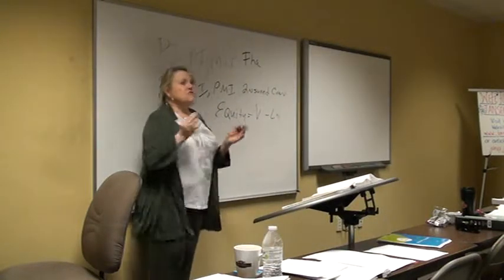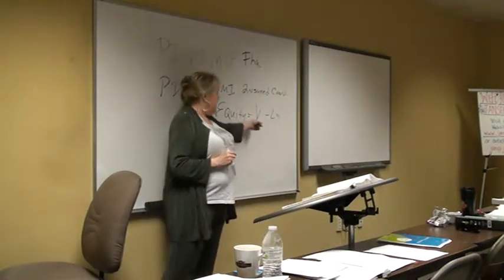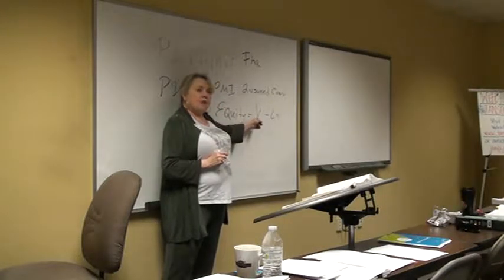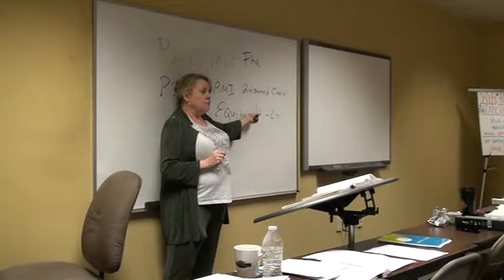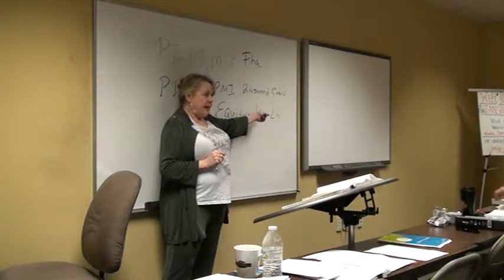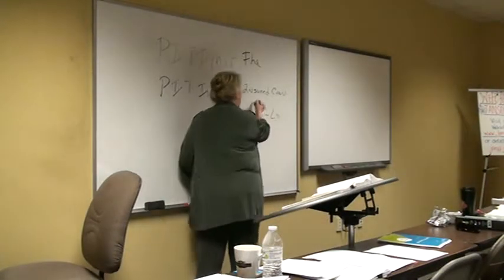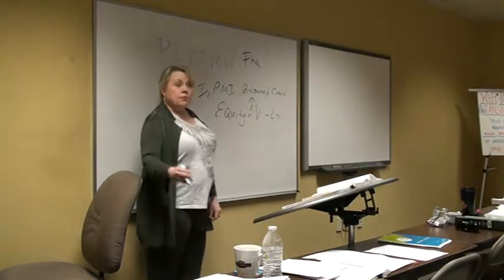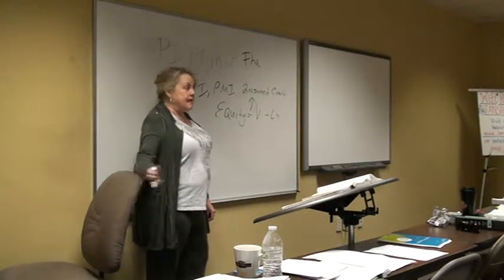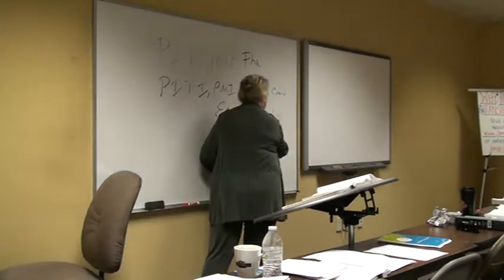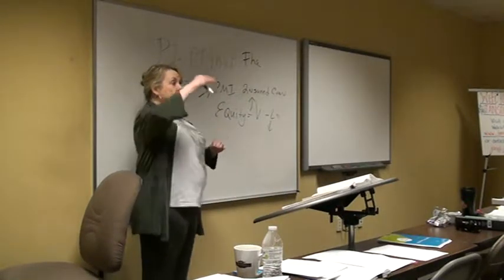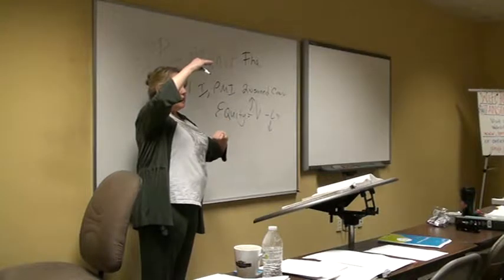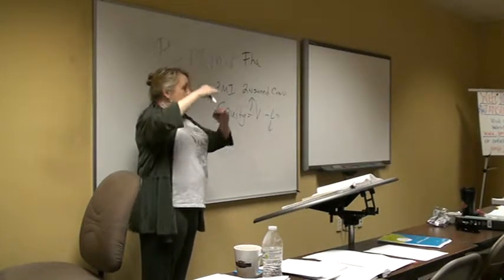Equity is what you've got accumulating in the property. It's the value of your property minus your loan amount. Doesn't your value go up over time, hopefully? Real estate is a long-term investment, and your loan tends to go down, even though it's a slow amount. So if your value's going up and your loan's going down, you're building equity.